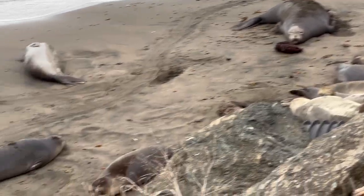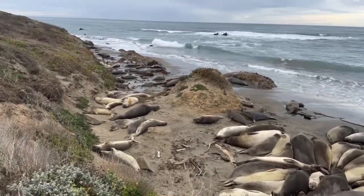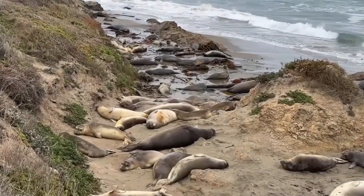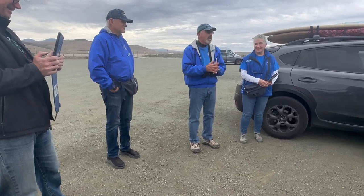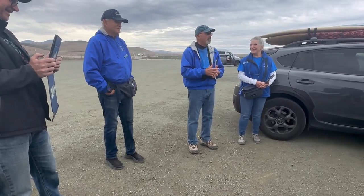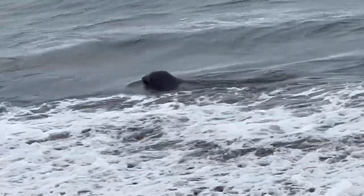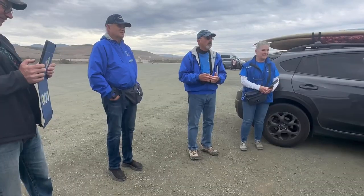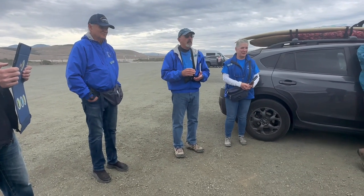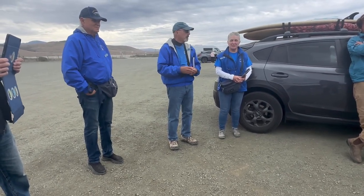Understanding these intricate life cycles of elephant seals is important in managing them and ensuring that human impacts don't affect their survival. Each activity that requires them to be on the beach provides a different set of management challenges. With respect to visitor management, we're more reactionary than we are management. We just ask visitors to adhere to some very simple rules, including our No Drone Zone. Drones do disturb the seals, and it is a federal crime to interfere with marine mammals, so we try to protect them.